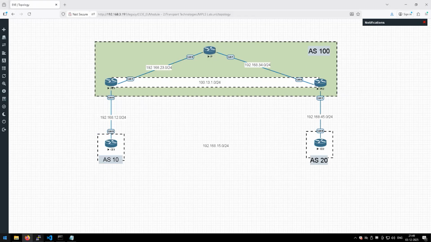Moving ahead, we will implement the MPLS configuration. And for that, we do not require the IBGP connectivity that we have. So this tunnel that we created is no longer required if we enable MPLS between these devices.